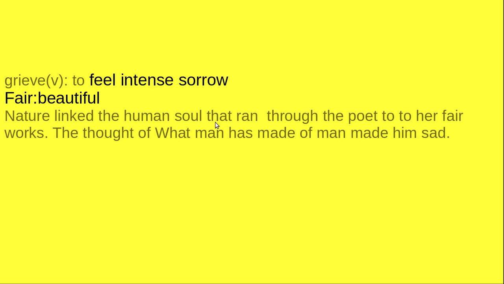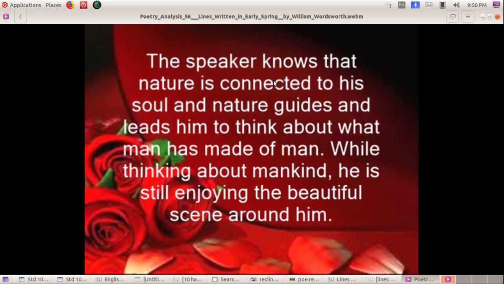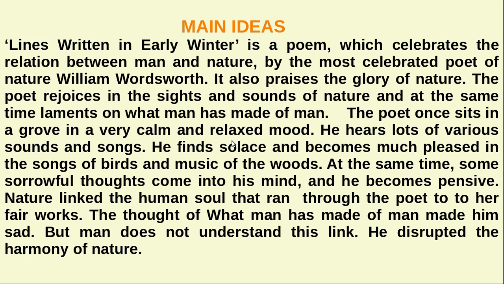Now, grieve means to feel intense sorrow, fair means beautiful. Nature linked the human soul that ran through the poet to her fair works. Paraphrasing, the thought of what man has made of man made him sad. The speaker knows that nature is connected to his soul, and nature leads him to think about what man has made of man. While thinking about mankind, he is still enjoying the beautiful scene around him. His mood is bittersweet. He is sad, at the same time he is happy. Right?